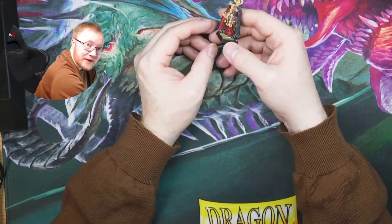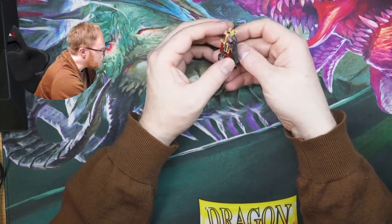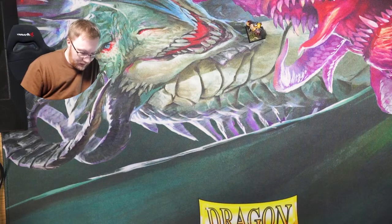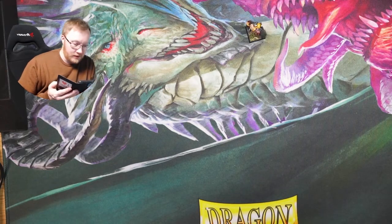I'm going to test this out. I'm going to do some painting with this, but I need to check out why it's flickering. I need to see if it's flickering. I can't see any flickering on my screen here.